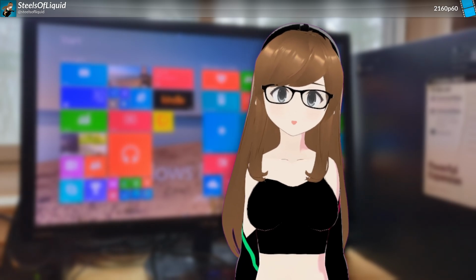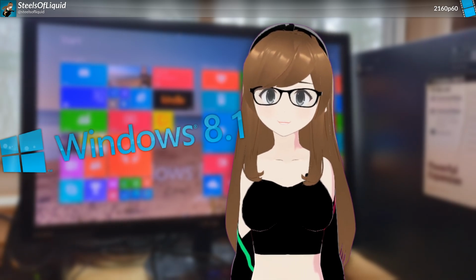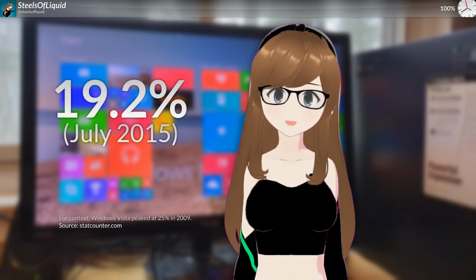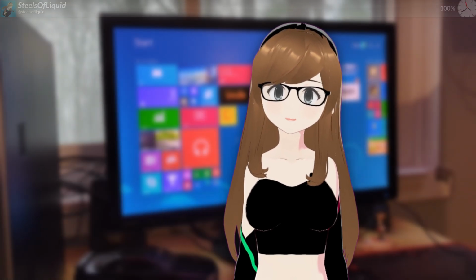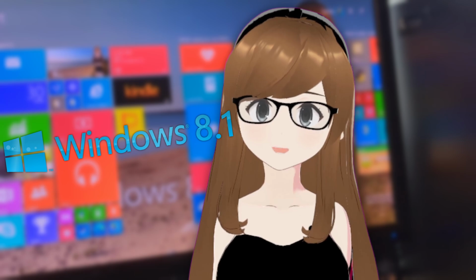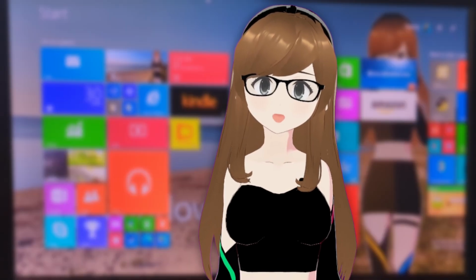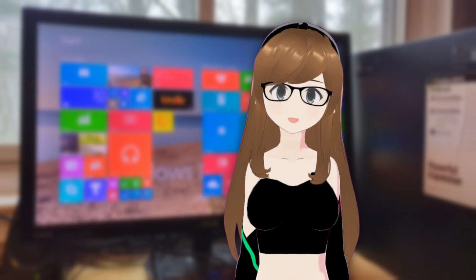A lot of us did not use Windows 8.1 a lot back in the day, especially when taking into account that it only had less than 20% of market share at its peak. And as I previously established, I think Windows 8.1 isn't that bad of an OS. So that leads me to the question of, can you use it as your main OS for a week? That's a good question, so let's get started.